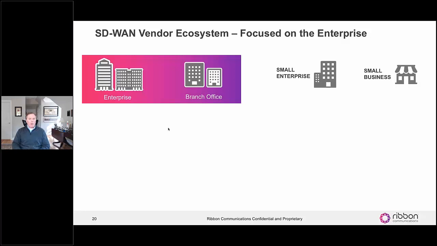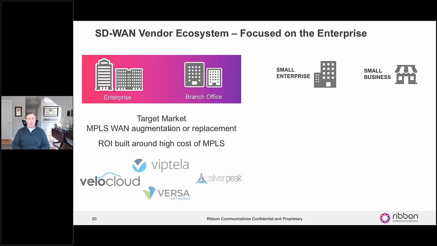So when we looked at SD-WAN, where our device is deployed, we had a lot of customers over the past few years ask us what our SD-WAN strategy was. And, you know, it's a crowded market. There's a lot of very good companies producing SD-WAN solutions in the market. But we looked at it from the perspective that they're all targeted towards large-scale enterprise networks with MPLS replacement. And, again, we're really focused on helping you solve your customers' business problems.